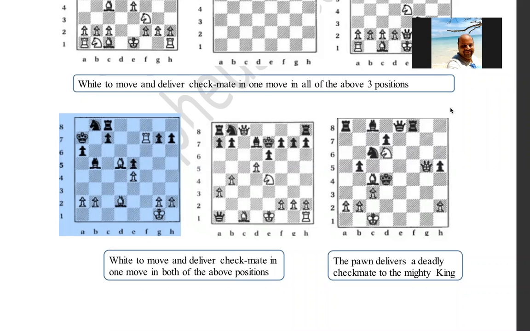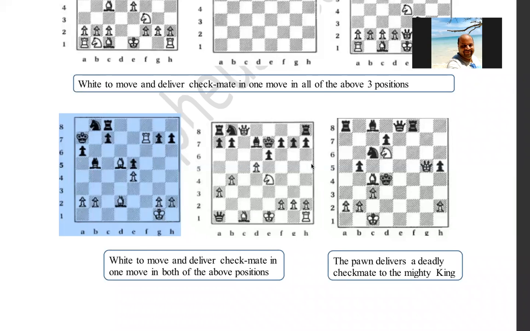Why is it a checkmate? Let us look at it. Can the king avoid the check? For avoiding, it has to be able to move. King cannot move to a6 because its own pawn is there. King cannot go to b6 because it will remain in check. King cannot go to b7 or a8 because the white bishop is threatening them, so it cannot go into check, and the black king cannot go to b8 because its own knight is there. So the king cannot move anywhere.